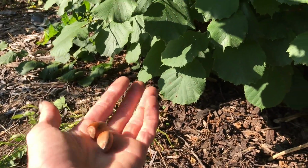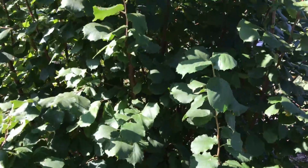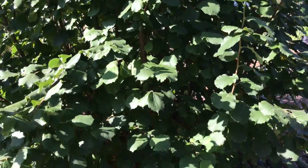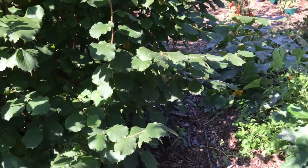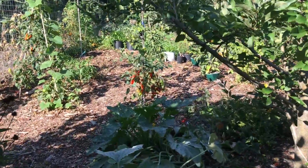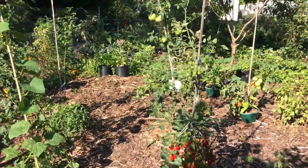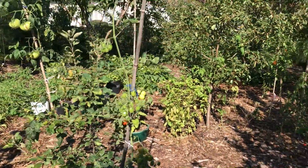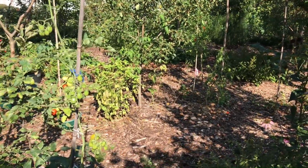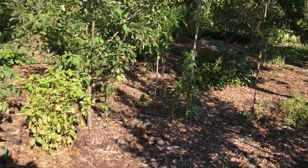So this hazelnut tree could have a huge harvest of huge hazelnuts next year if we don't get any catkin die off from a frost. So we're gonna put really thick wood chips around that to try to help it from the frost. We're gonna do anything we can. But ultimately, can't protect the catkins from opening too much, but putting the wood chips around it can slow, which will bring the soil temperature down, and that'll slow down the opening process for the flowers. That's the idea with that.